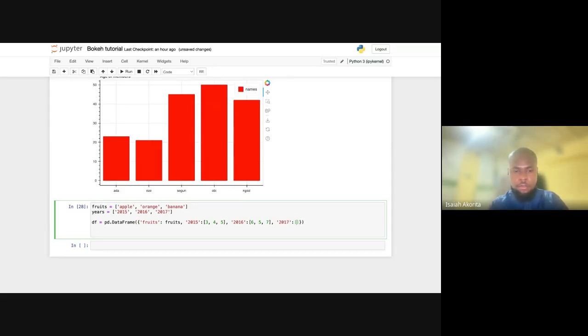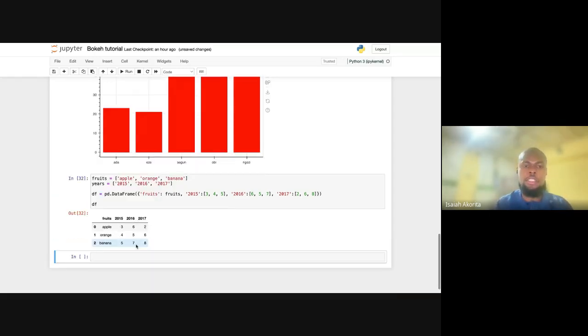I could have copied this somewhere anyway. Next time I'll just copy something like that. So this is the data frame I just created. This is how it looks, right?